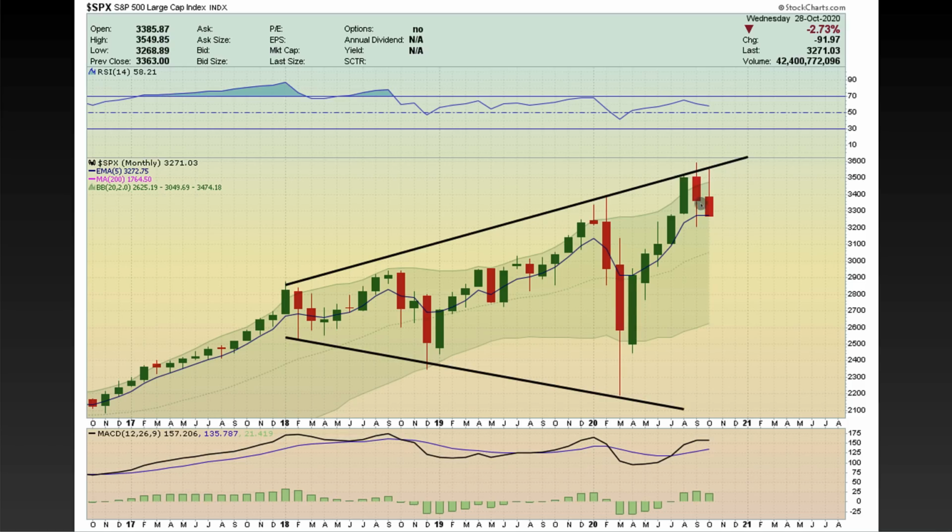The month isn't over, and we saw a little bit of a ramp up, and now we're getting pulled back into the 5 EMA. What I want everyone to pay attention to is, first off, we are still an inside trading month right here, so it's not necessarily bearish at this particular point in time. It doesn't look all that healthy, and you have the long upper wick, which represents a lot of bears stepping up. Then you have this broadening wedge pattern, so it's getting pushed lower. But we're sitting right here at the 5 EMA after a pretty rough couple of days of trading, these last 3 trading days.